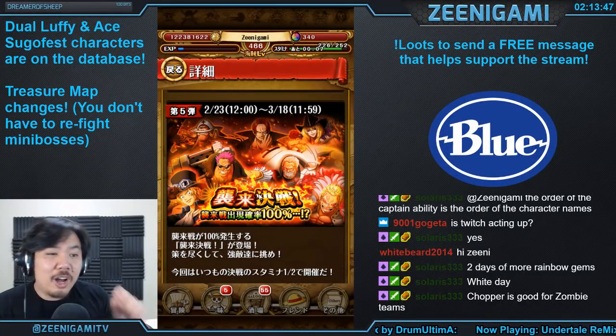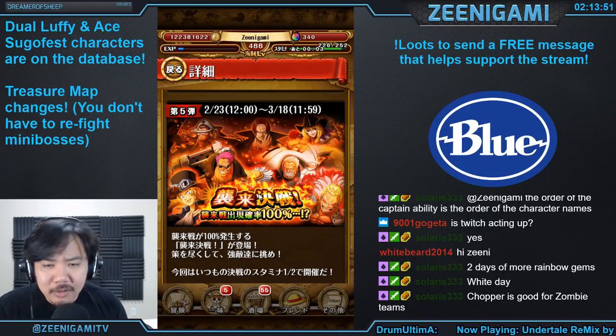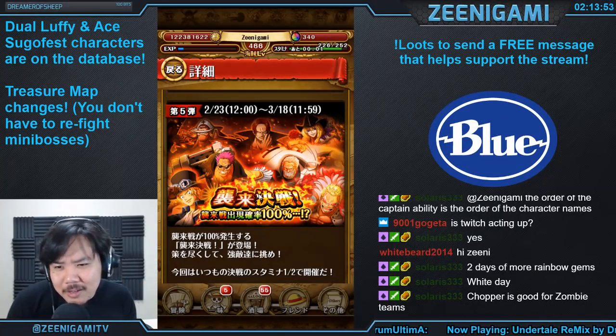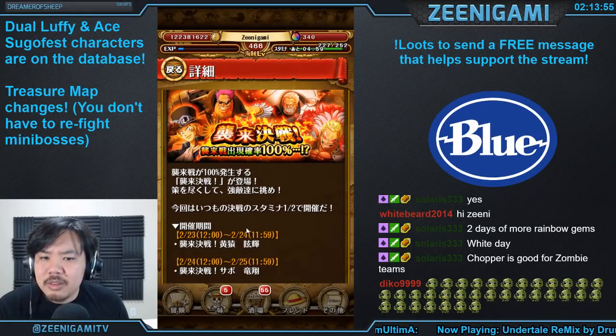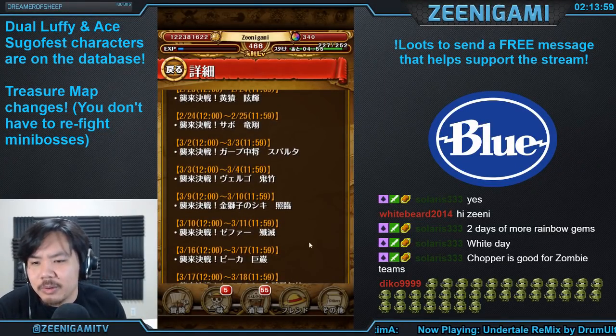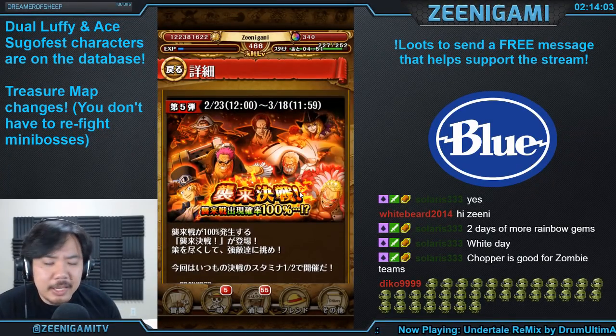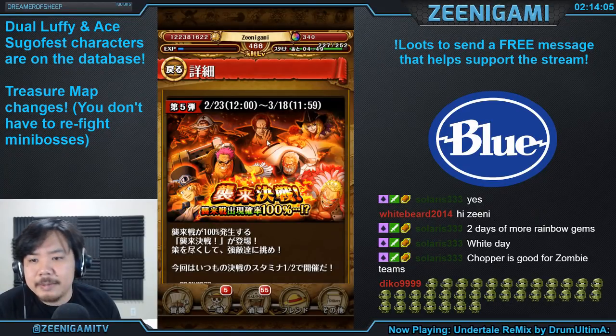We are getting 100% ambush rate on Japan. So not only is Global getting 100% ambush rate, we are also getting 100% ambush rate on Japan. But do note that these 100% ambush rates are only going to work 3 times. So you're only going to get ambushed 3 times guaranteed. And after that, I guess it goes back to its regular ambush rate.